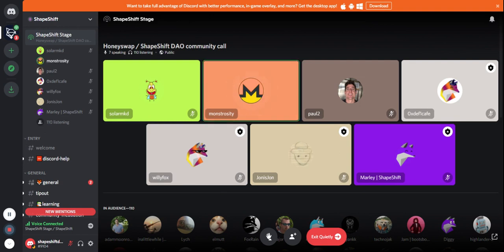And with those weights, at the end of the epoch, which for us is a week, I think it updates on Sunday, all those values get rolled into a calculation that distributes a certain amount of cred, and that cred gets converted into whatever token the team is distributing. For 1hive, we distribute something like 10 to 15 honey a week through this process. Based off of the end of the week, whatever your cred totals up to is your proportion of how much honey you would get for the week. It's also done on GitHub through pull requests and merges.